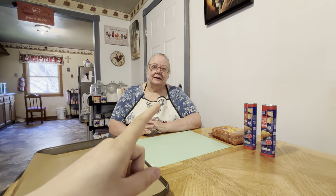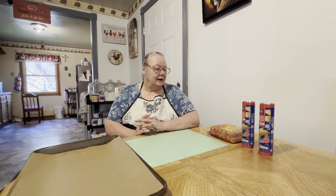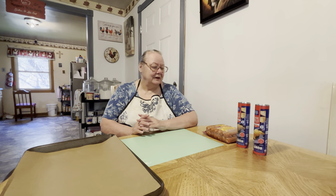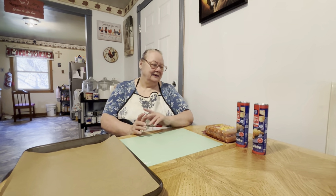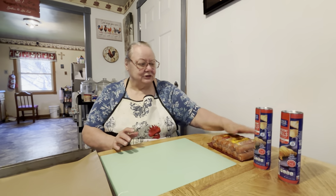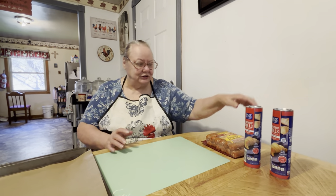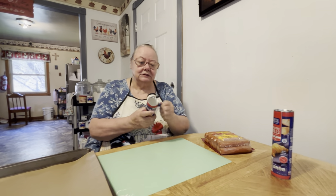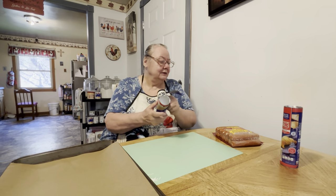Here's my mama, and she's going to be making a hogs in a blanket recipe for y'all today. She's made pigs in a blanket before and it's close to the same thing, but it's hot dogs — these are sausages, so we're calling it hogs in a blanket. It's smoked sausages and crescent rolls is what you need. We're having fried eggs this morning and hogs in a blanket.